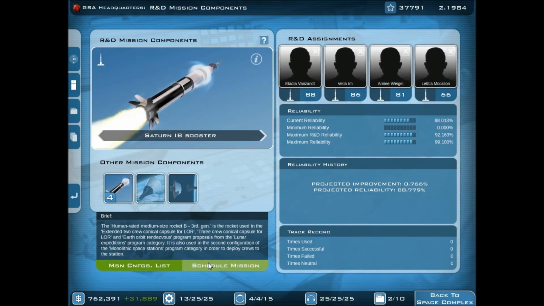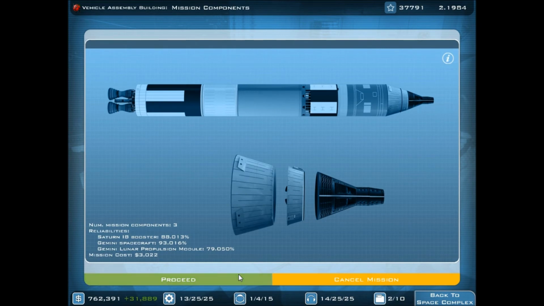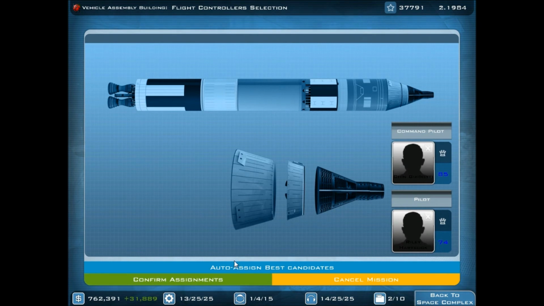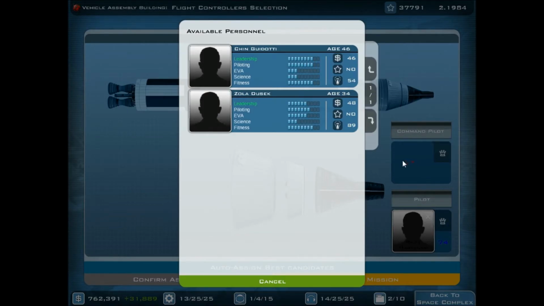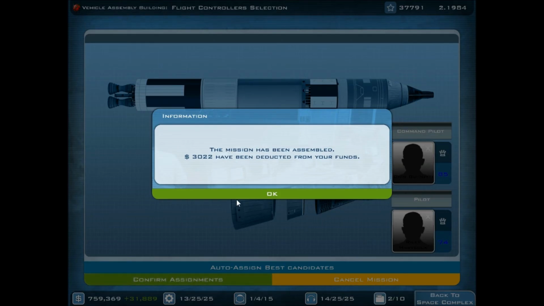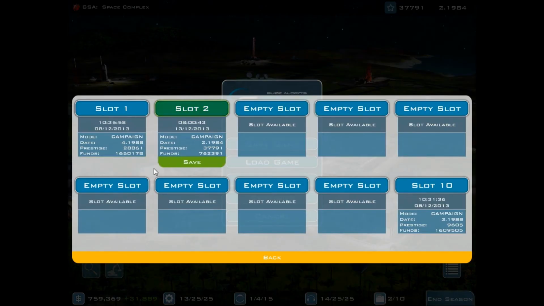Launch it. Special mission. Activate it. Proceed. Do you want to send Shin and Riley back? Do we have any other choice? I think so. You could send Zola. Nah, Shin has better stats. Alright. Just in case.